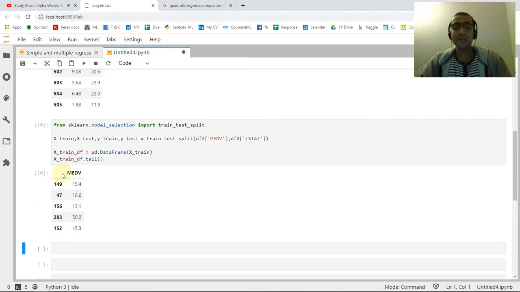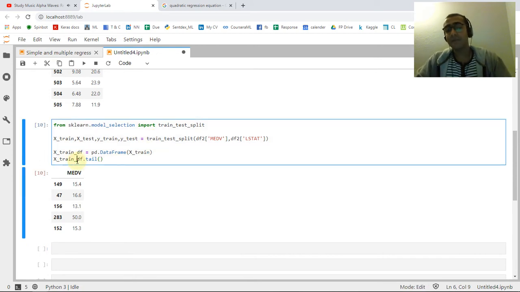The good thing to notice here is the index numbers 149, 47, 156, 283, 152. Train test split has randomized the data, which is very good for analysis like regression, neural networks or machine learning, because we need to randomize the data. Otherwise, the model will not learn properly.